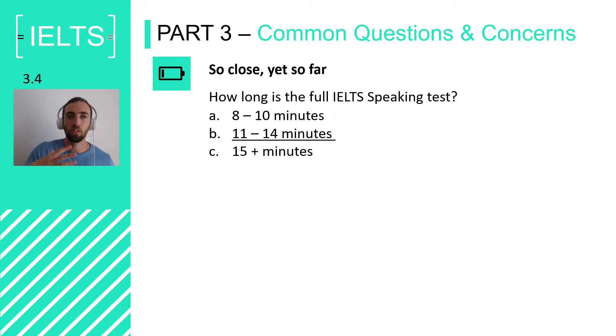If you don't practice at full length, the risk is that you just get tired. And if you get tired in Part 3, it never ends well because Part 3 is the most difficult bit of the whole test. You still need to be quite sharp and switched on. Your mind needs to have some energy left in the tank to give your best English and score a high band. What happens is students get tired, their English gets worse, and they just want it to be over — they just want this interrogation to end.